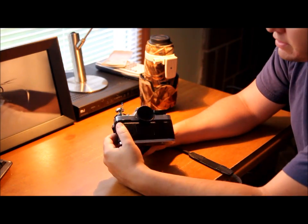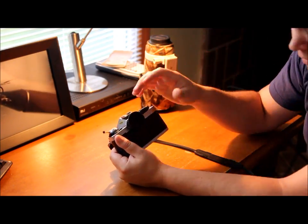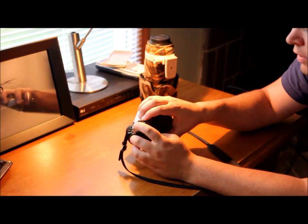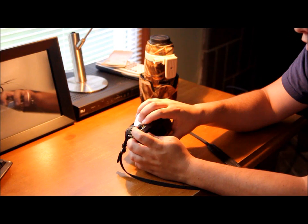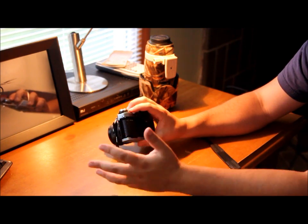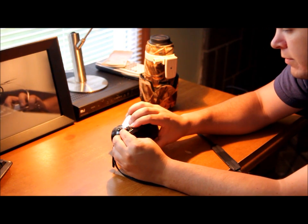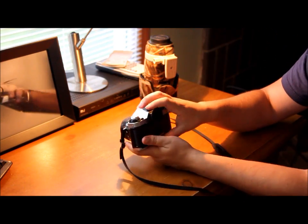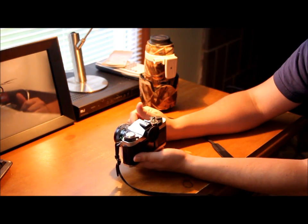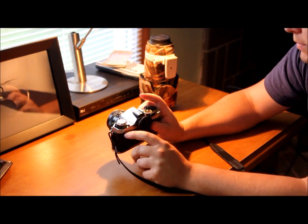Once you get your film in there, shut it and push that down. After loading, you want to know what speed your film is, because you need to set it over here right underneath the film rewinder. If you're used to shooting digital, you have ISO — it works the same way on a film camera, it's called ASA speed. So if you're shooting 400 speed film, you set this to 400. That lets the light meter in the camera know what film you're shooting so it gives you proper readings — you won't be overexposed or underexposed. That's important, make sure you have that set.